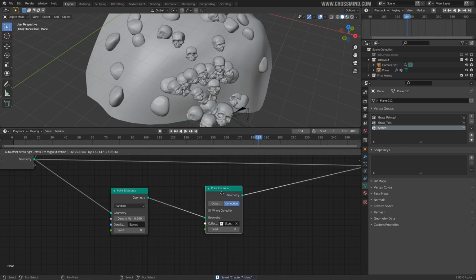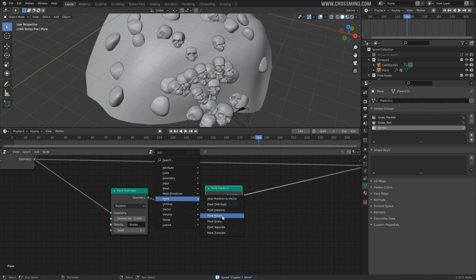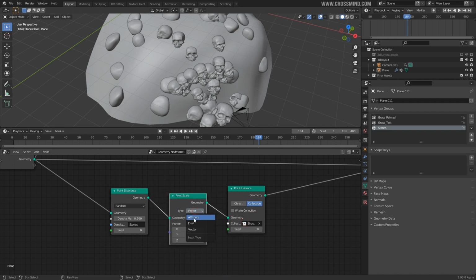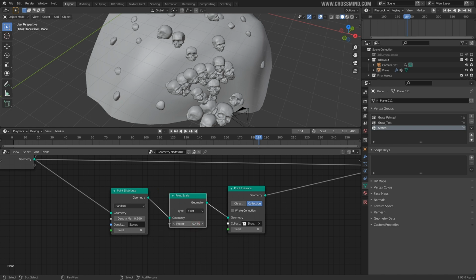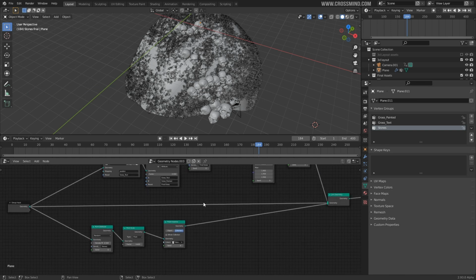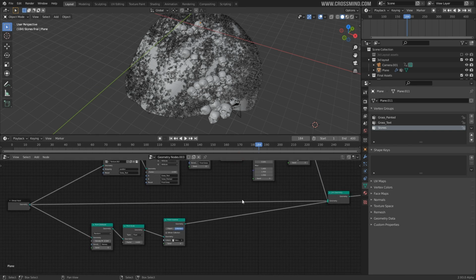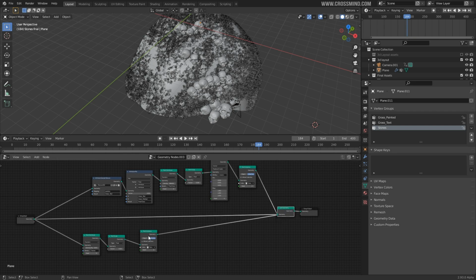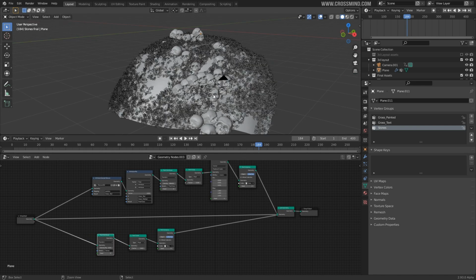What you can do is point scale and make these small. So we have grass, we have stones, we have the ground. Now I would just like to discuss one more example, and I know it could be a bit difficult for beginners to follow, but I'll try to keep it as simple as possible.